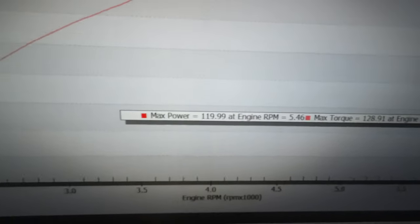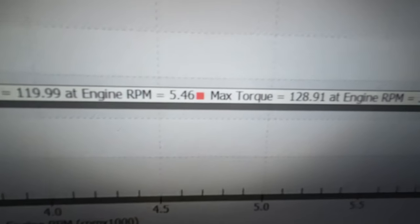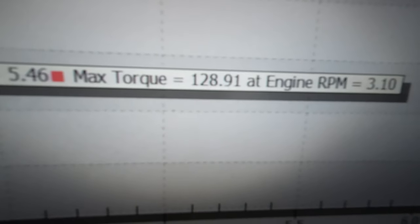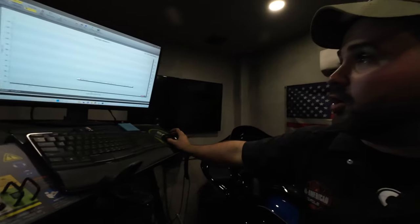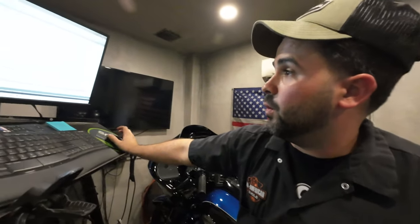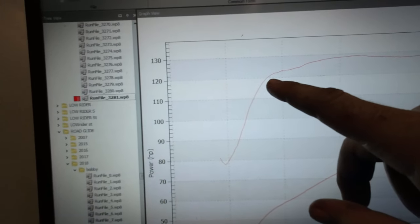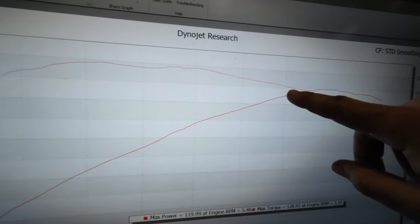Well, there's the final numbers, guys. 119.99, so basically 120 horse and 128.91, so really like 129 foot-pounds of torque. It's now a beast. Hell yeah. And it carries it for a long time. Yes. You're above 120 foot-pounds of torque from like 2200 all the way past 5,000 RPMs.